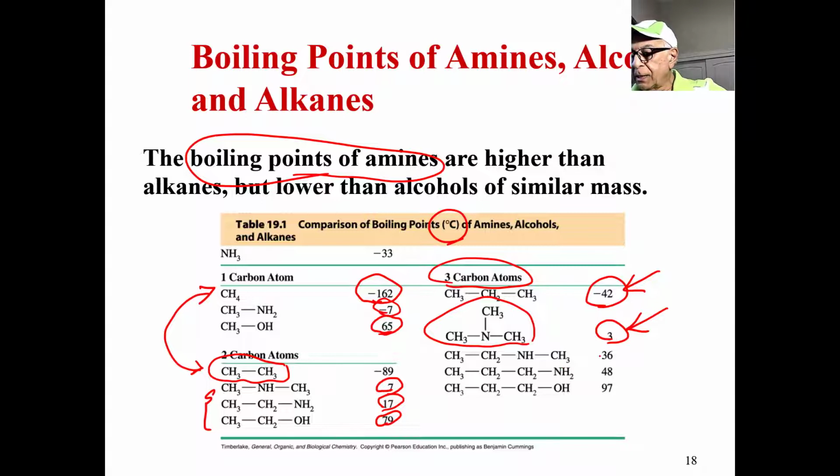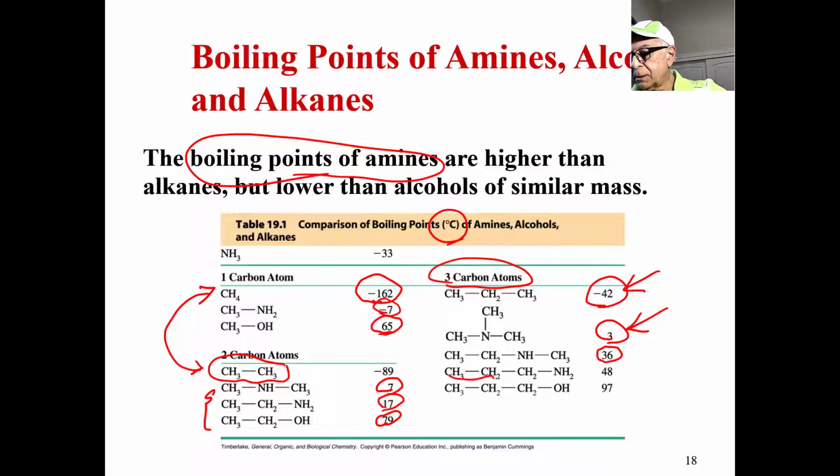And if I look at this amine which has 3 carbons, it also has an H. That means hydrogen on nitrogen can make hydrogen bonding. Do you see? Molecular weight the same, but because there is hydrogen on nitrogen, that makes it a higher boiling point. Again, the reason is hydrogen bonding, increasing the boiling point.